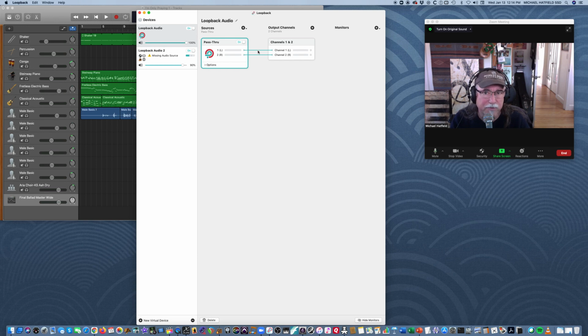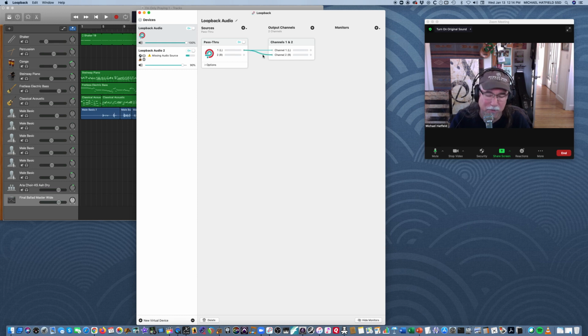These are the wires that hook it up to Zoom, which is the output channel right there, and that's feeding Zoom. And you can take this wire, I just clicked on it with my mouse, obviously, and now I'm going to take Command, Delete, and get rid of that wire. I could get rid of both wires if I want to, Command, select it, Command, Delete, and then I could say, well, this is my microphone and it's mono, and I'm going to click on this and draw a line. I just clicked on it with my mouse and drew the line with my mouse. So I took a mono microphone and made it stereo. Yay! That actually is easy.